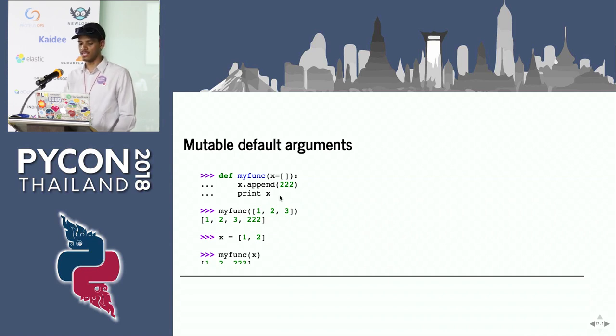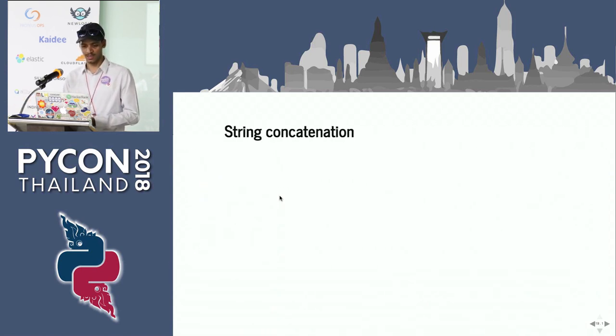So what you can actually do in this case is take the parameter as a None type, and then check if it's None. If it's None, then you can update it. And if it's not None, you can actually make it empty and then start with a new list. So that's how it can be fixed.